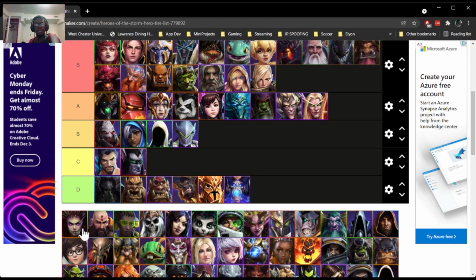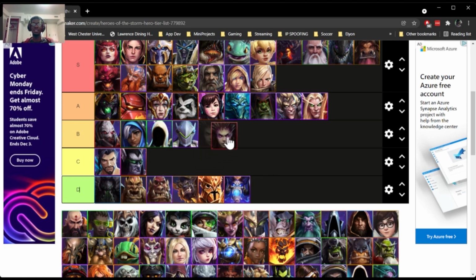Kerrigan is a melee DPS. She's got an insane shield, she's got insane siege damage potential with her ultimate and stuff. There's an ability you can use where your ultimate can just keep rebirthing itself pretty much. That is so annoying. Anyways, she's a sleeper, and you can get a lot of value out of other characters.